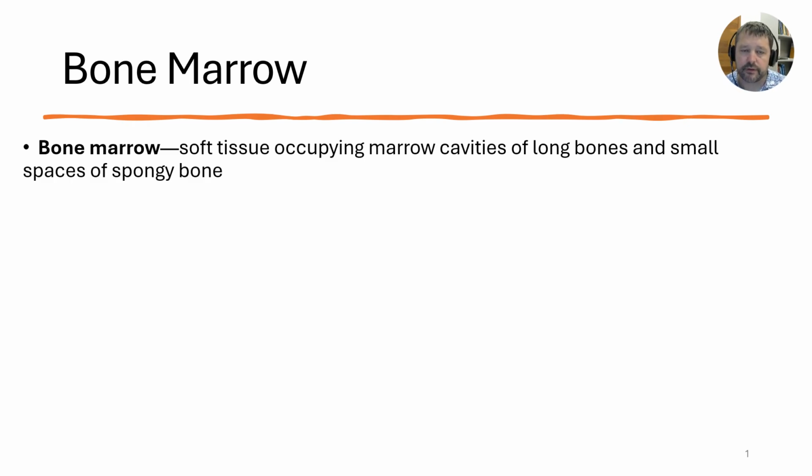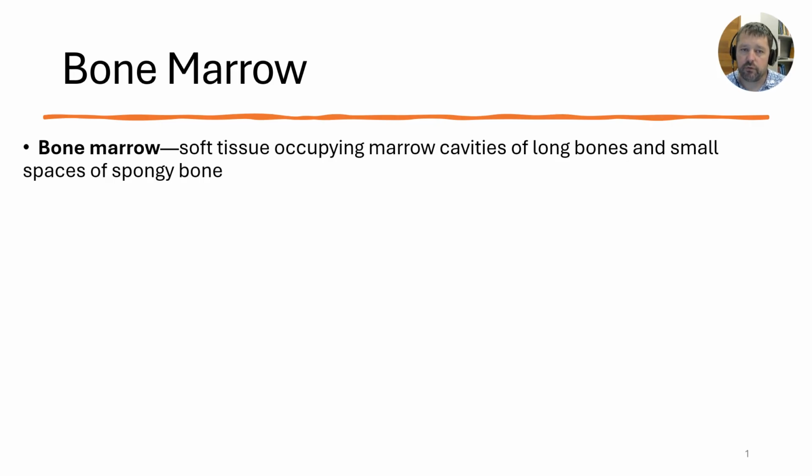Hi all, welcome back. And we're continuing talking about bone tissue. We just left off last time talking about bone cells and what bone cells are associated with growth, and a little bit about what bone cells are associated with destruction. And we talked a little bit about Wolff's Law. Now we're going to talk more about how bone gets laid down, deposited, what it means to grow, and the different types of growth that you would expect to see in bone.